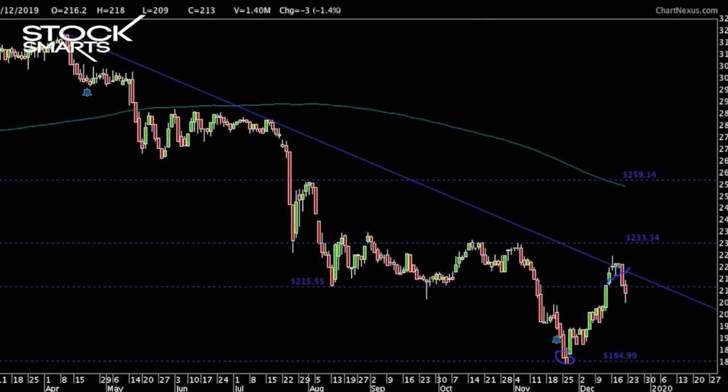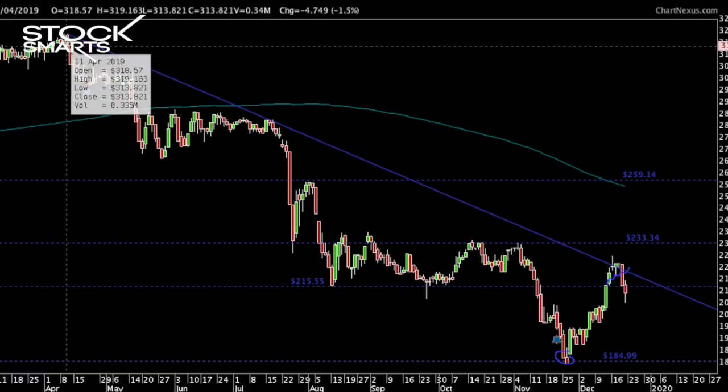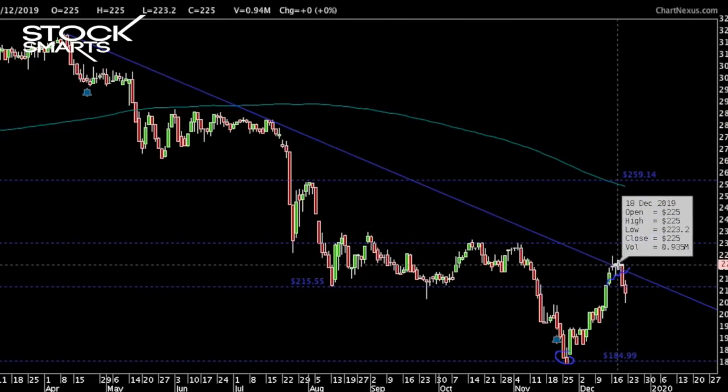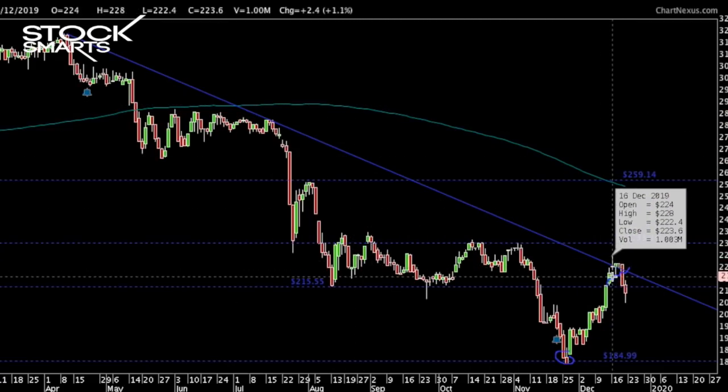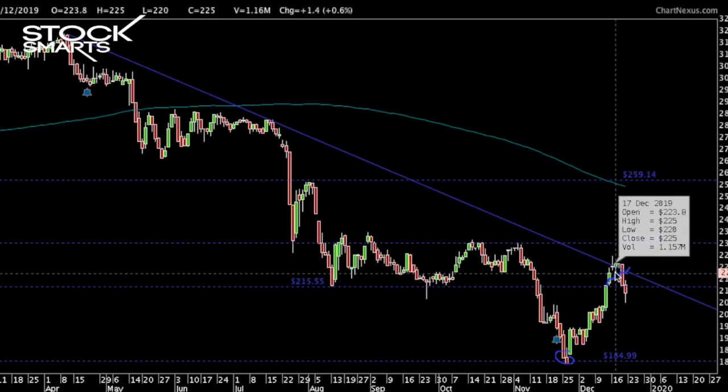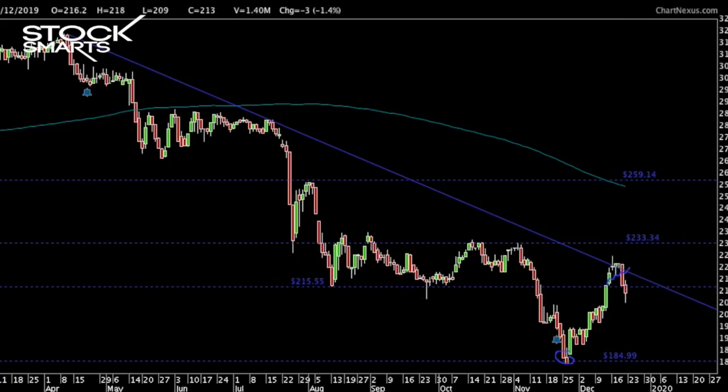So for Jollibee, if you notice it, it's almost in the same progression as where the market is. This is your downtrend line, downtrend line, downtrend line. It got hit last December 18. You see an indecision, another day where it opened at 3.8, closed at 225, not a very strong push. Then the next day, boom, it started to go.